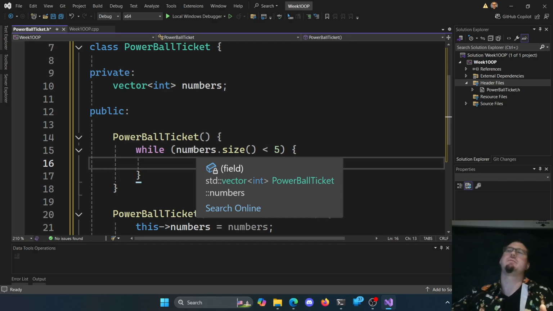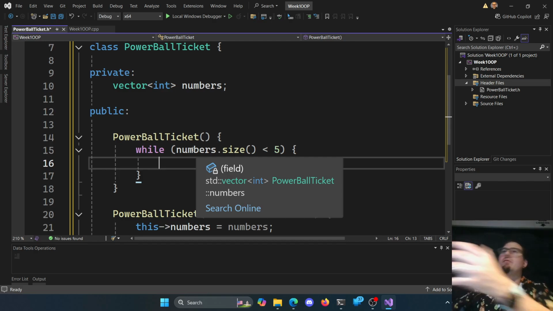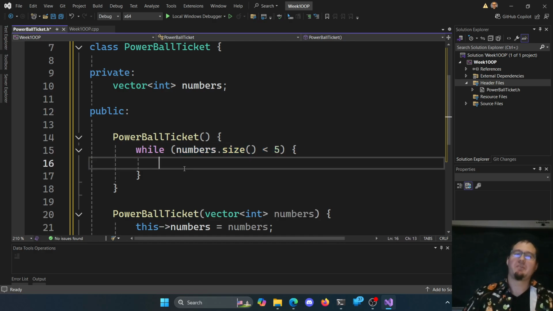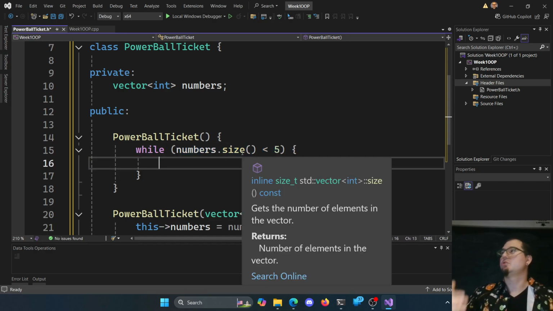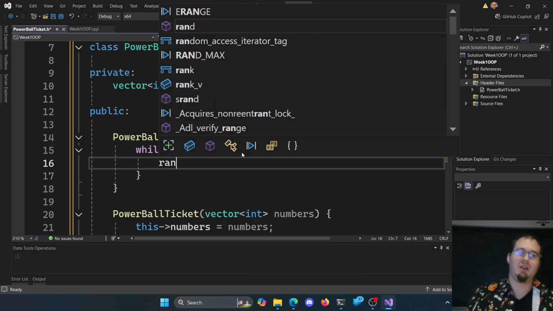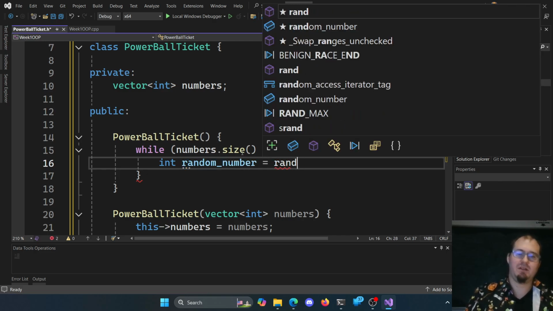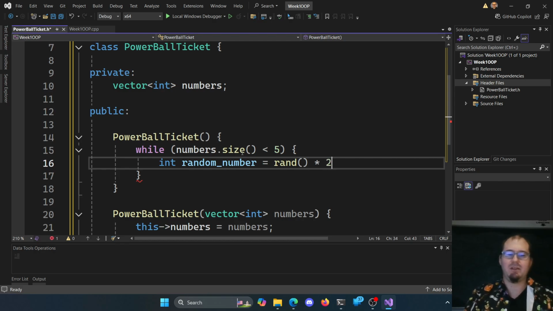The 6th number can repeat because it comes out of a different bucket. All five white balls come out of one bucket. The red ball comes out of a different bucket of red balls. So as long as we have less than 5 numbers, let's keep on going. Let's generate a random number and make sure it's good. So we'll have an int for random number, which is going to be rand, and then we multiply it by 69 and add 1 to it, so we actually get 1 to 69. Otherwise, rand times something is 0 up to but not including that number. Rand is from 0 up to but never 1, I think.